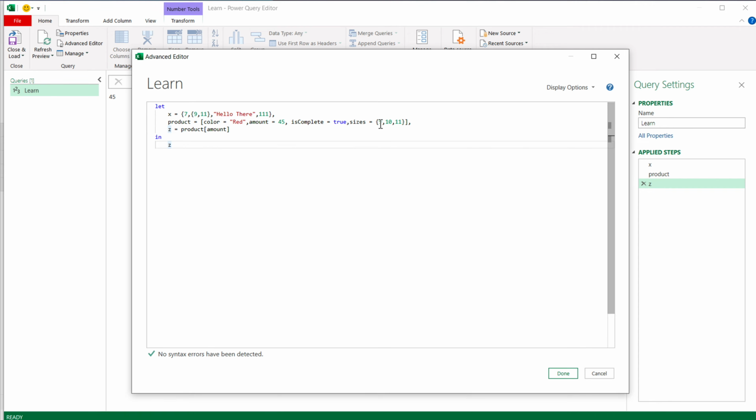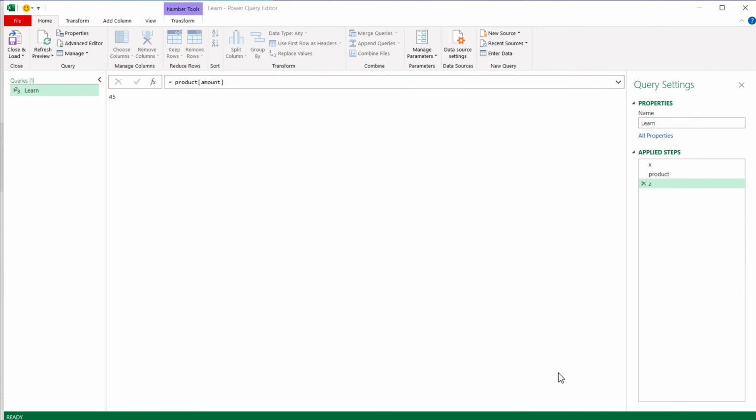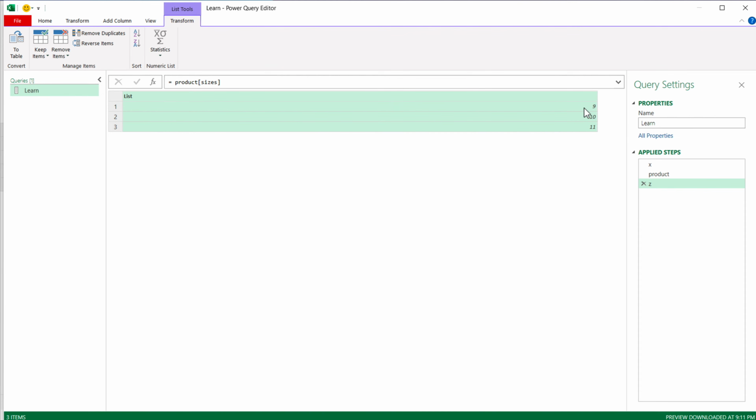So now we have this list right here within the sizes over here, which means if I just go here and do sizes like this within that product, that should give us this list over here. So if I hit done, you'll see we got that list 9, 10, 11.